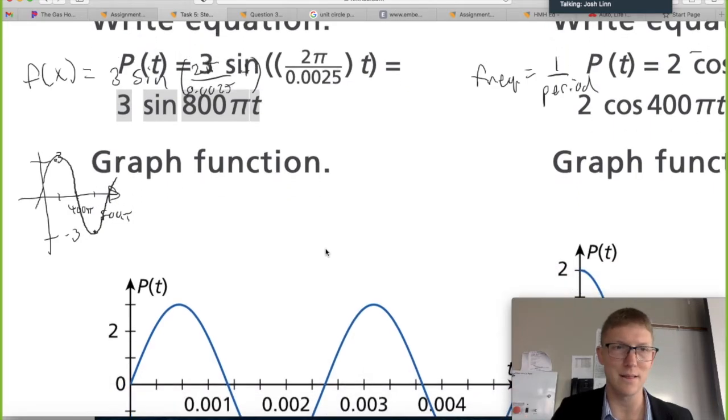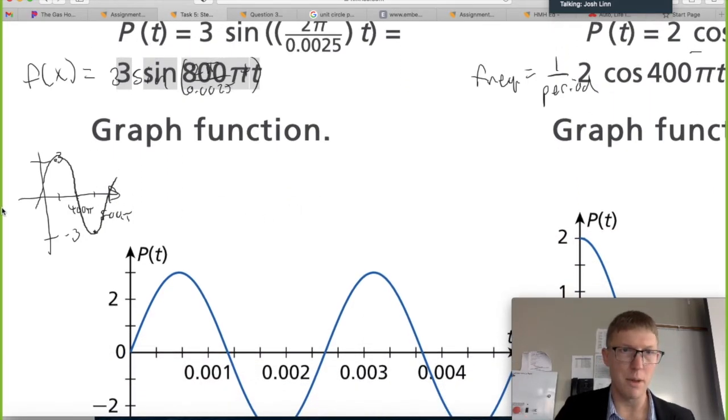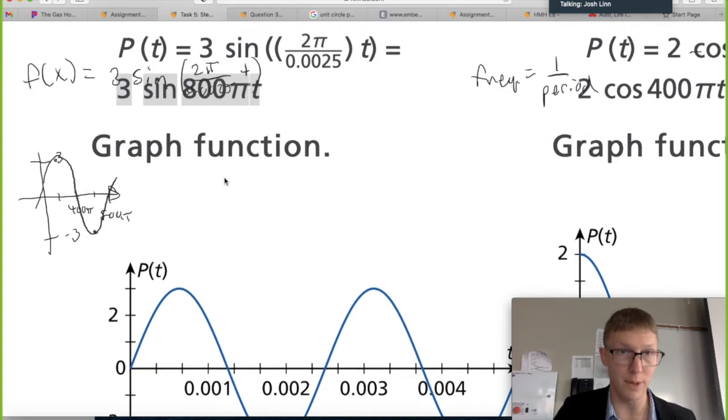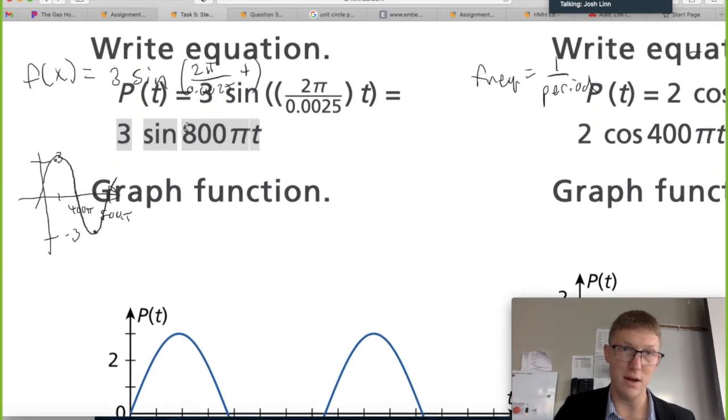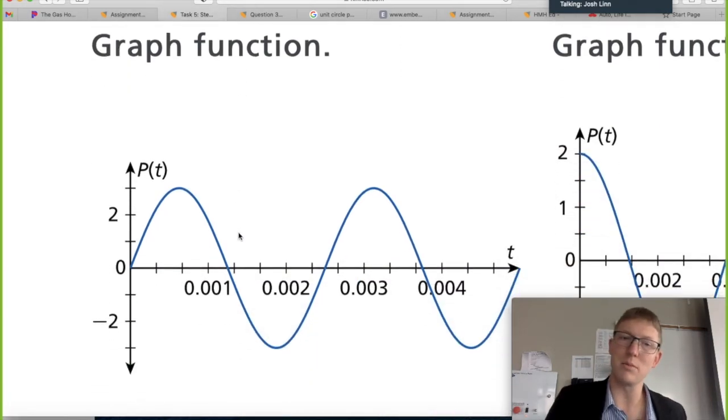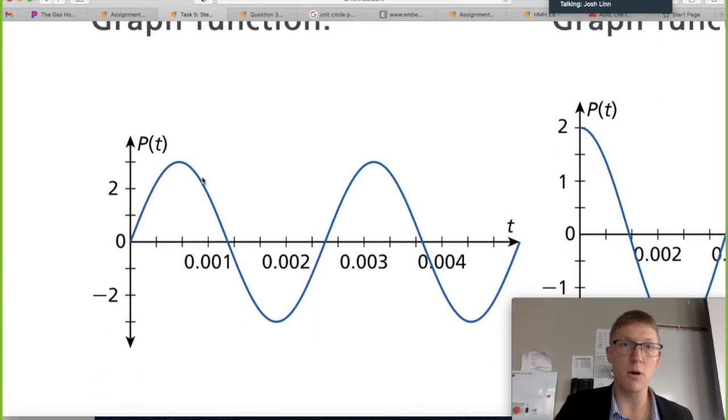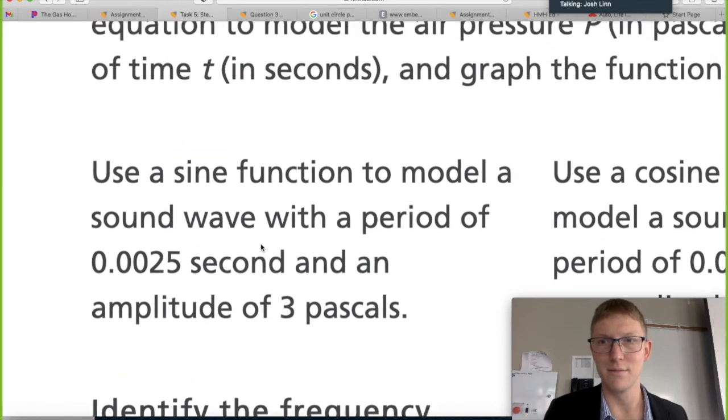Ooh, I lied. So remember, our period is 1 over b. I just took it as 800 when I should have figured out that our b is 1 over 800. My mistake. Don't be like Miss Lynn. Don't make mistakes like that. So when you do the same process I went through, you're just going to get dramatically smaller numbers as opposed to the 800, 400 that I was talking about. So my apologies. So let's do it again.